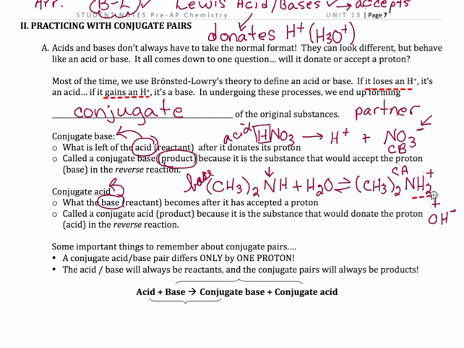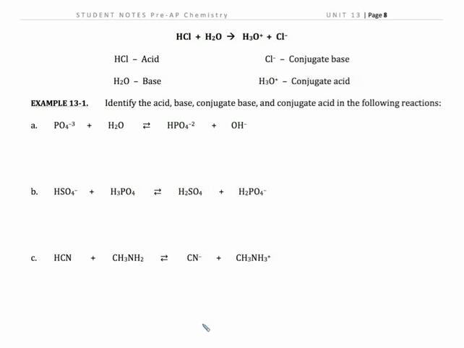Notice that bases and conjugate acids are differentiated only by one H and a plus sign. So instead of NH, it's NH2, and it was neutral, I added a positive. Okay, so that's the definition. An acid, remember, is partnered with a conjugate base. A base is going to be partnered with a conjugate acid. Now, these can be very tricky to identify. So let's take a look at how we can do this. If we go from here to here, we lost an H and a plus. That will always be the only difference between the partners: an H and a plus charge.